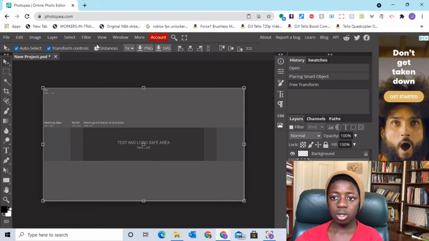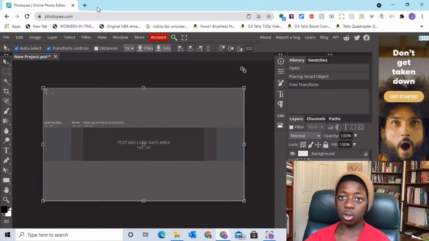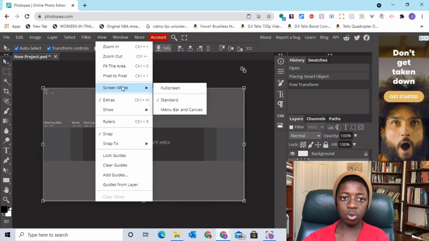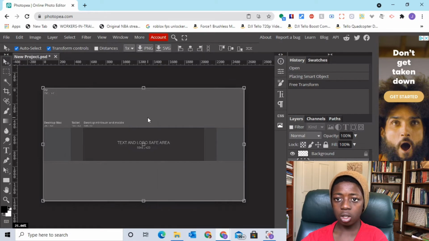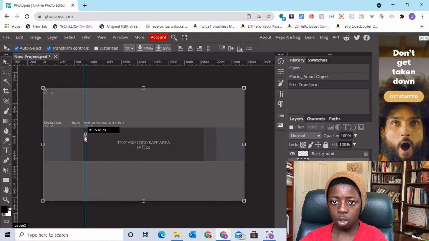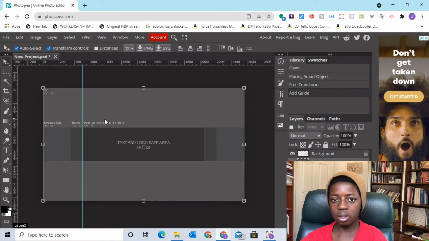Okay, now, so that this won't be here the whole time, we want to go to View and then Rulers. The shortcut is Control R. Go to View and then Rulers, and then you want to drag it just like that. You go from the ruler and then just drag.